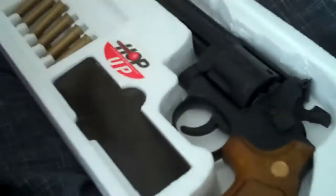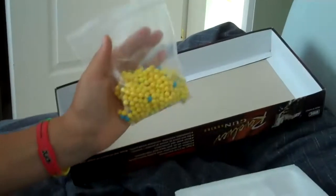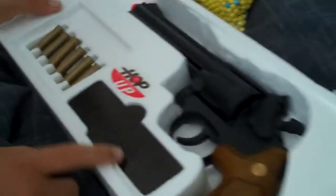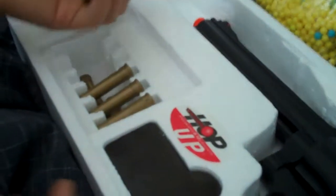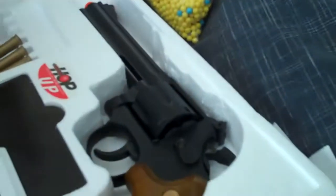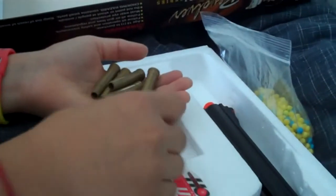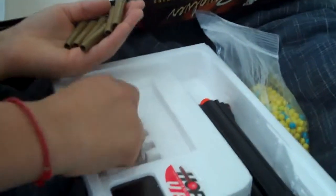It comes with a bag of 1,000 BBs that are really good. They're smooth, so they go straight when you shoot them. It comes with 8 shells. The cylinder holds 6, and it comes with 2 spare shells if you lose 2. And here they are.